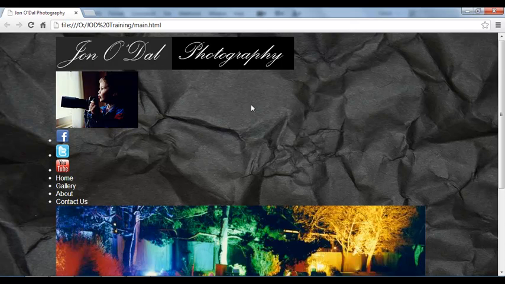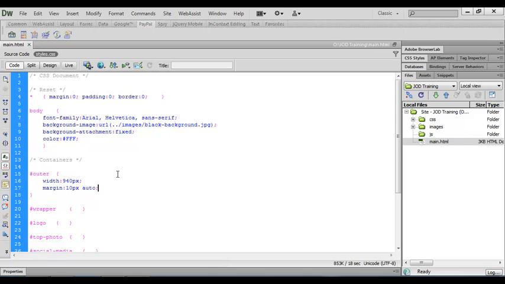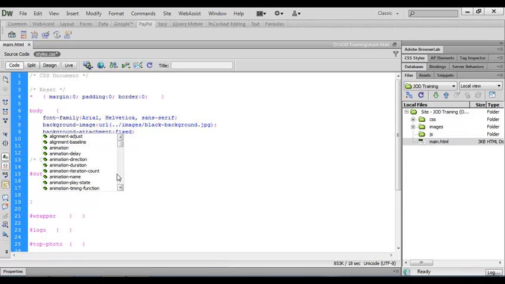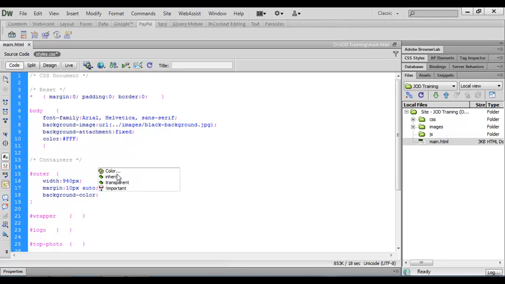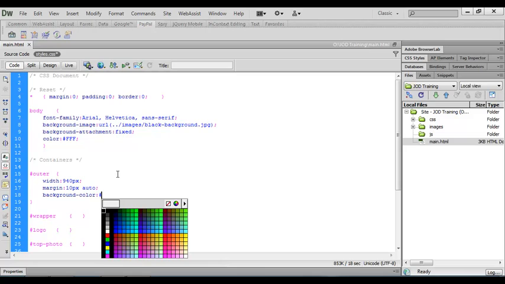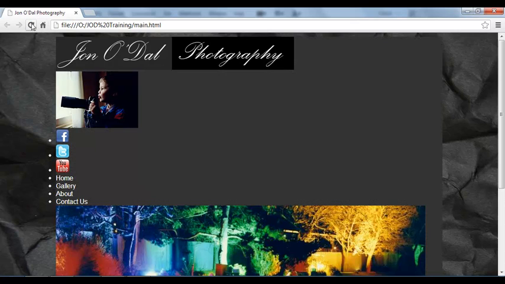Now at the moment we can still see the background image, and that's because we haven't placed a background color on our outer div yet. So let's do that now. I'll minimize this one, and still in the outer section I'll set the background color to that dark grey, and the hexadecimal number for that is #333. I'll finish it off with a semicolon, and again I'll go up and save, and let's go and refresh our page so that we can see. So now you can see that our outer area has been filled in with that dark grey colour.